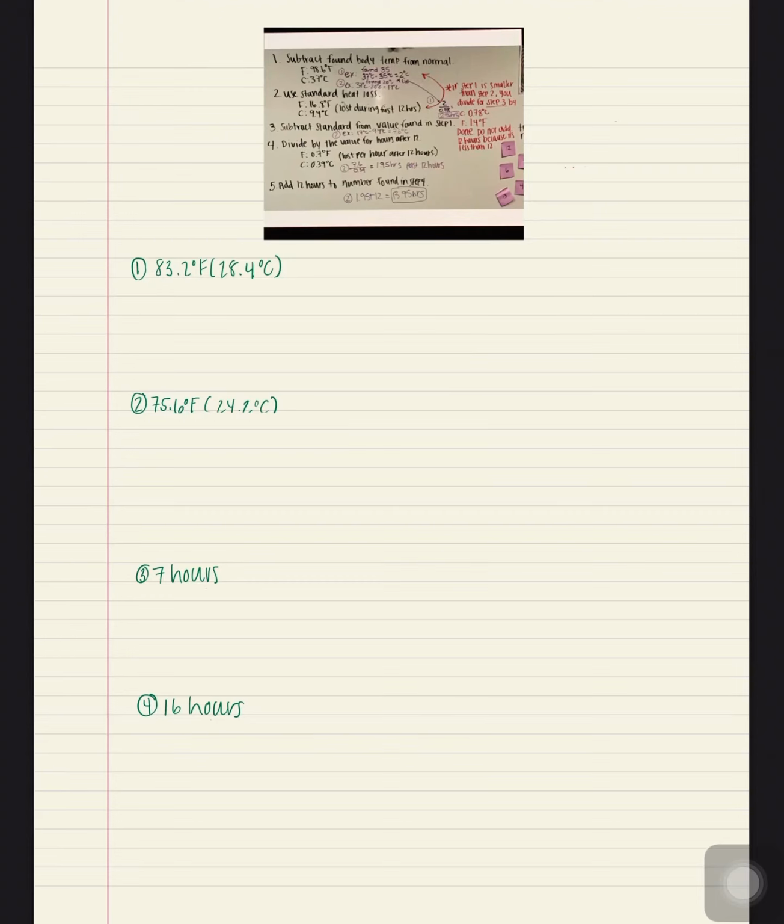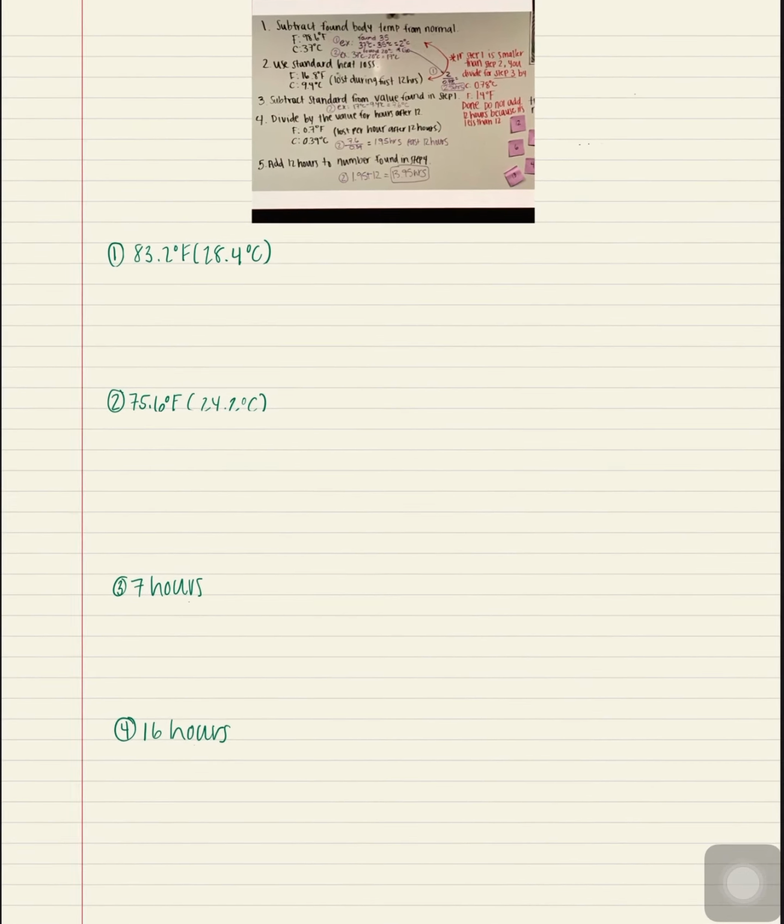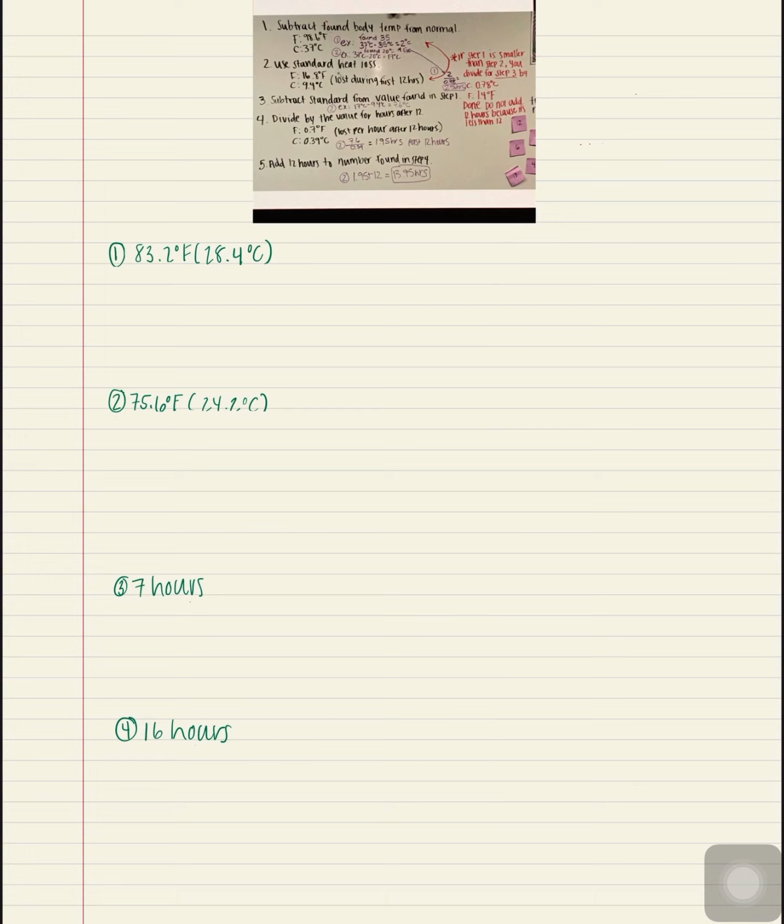Hello, so I'm going to show you guys how you will do the Algor Mortis activity and the math that is involved whenever we're doing Algor Mortis calculations. The way we get these temperature values is by sticking a probe into the decedent's liver. Whenever we have a body at a crime scene, we put a probe into the liver, read the temperature, and then we can use calculations, which are fairly accurate. It just depends on a lot of stuff, to figure out how long that person has been dead.